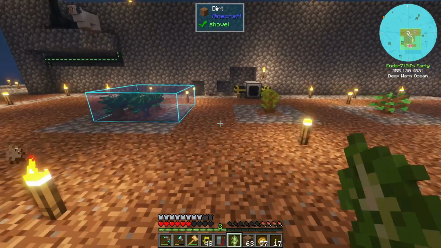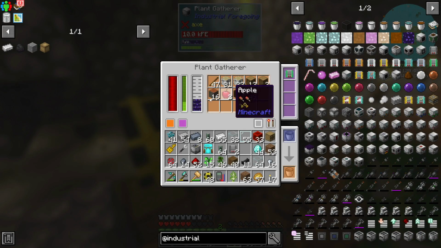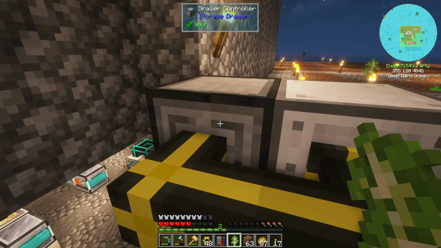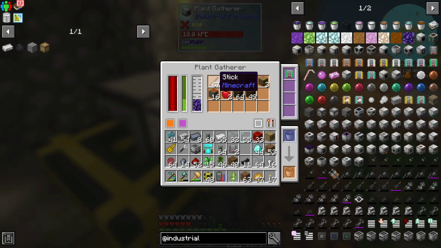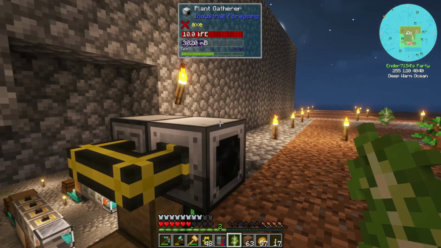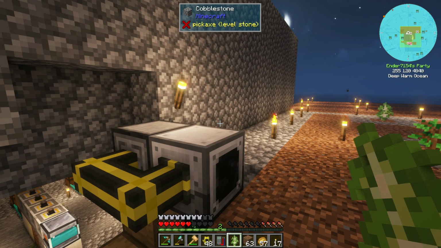Now as far as the items getting collected, this plant gatherer collects all the items from the trees. It also collects sludge. I have an item pipe that runs into the drawer controller and puts it into the drawer wall. So once I make space for sticks and apples and logs, all of this will get emptied out and it'll be fine. The sludge, I'm just going to set up a fluid pipe that goes into a tank, and then the excess will be dumped out and vented into a trash can. That way we can just have it keep running. We'll store some sludge in case we want to use it for something later.